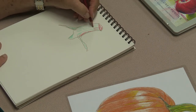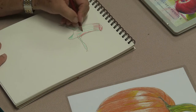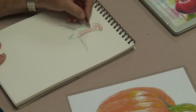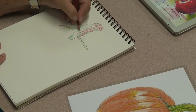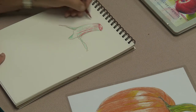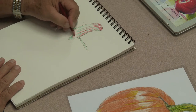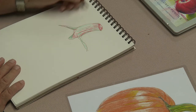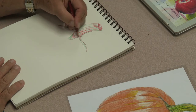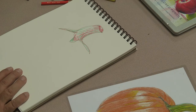Do you see what I'm doing here? I'm trying to fill in the white with a couple of different colors. Brown, green, and we'll do a little yellow and maybe some black. Everyone is okay with what we're doing so far?